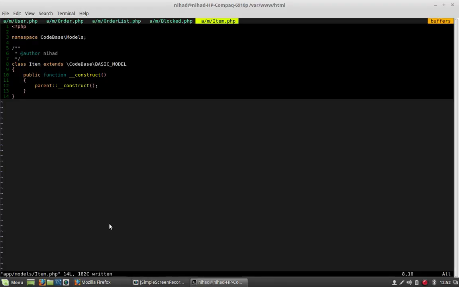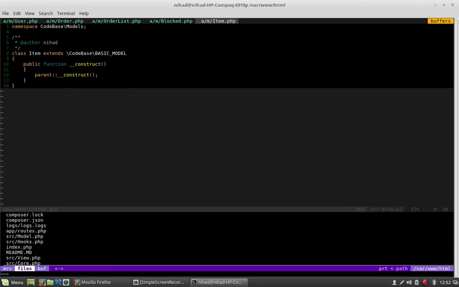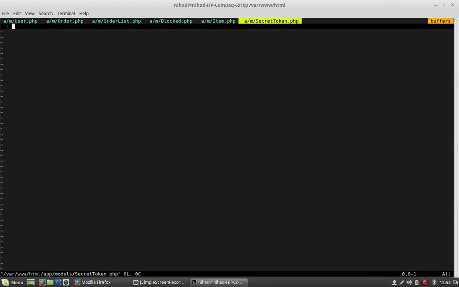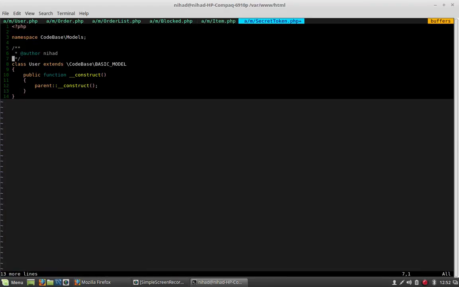So we have blocked, item, order list, order user, and then we have secret token. And I believe that's about it for the models.